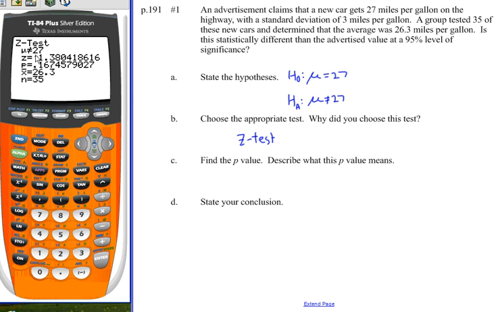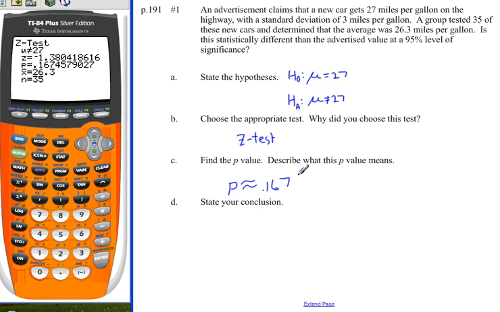Now the p-value we need is right here. Let's jot that down. So our p-value is about equal to 0.167. Now p is a probability. One way of thinking about this is that this is the probability that the null hypothesis is true. Now what p really is, it's a probability that if we were to select samples of 35 of these cars over and over again, the probability that we'd get an average of 26.3 would be about 17% or so.